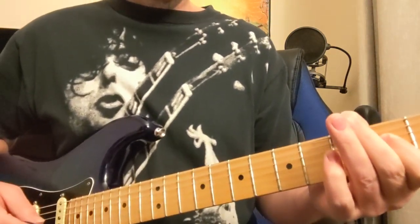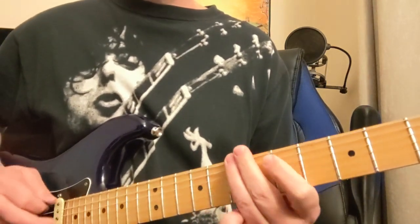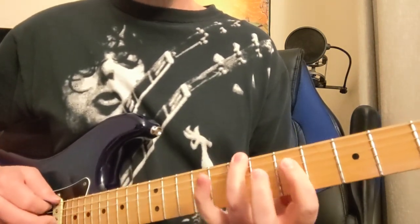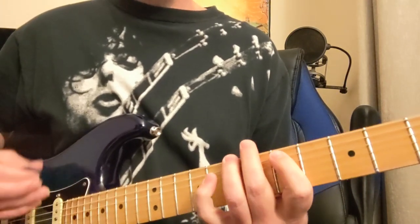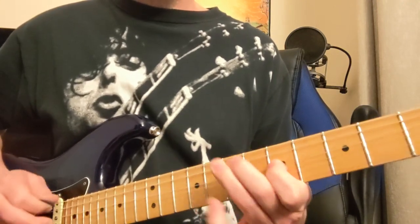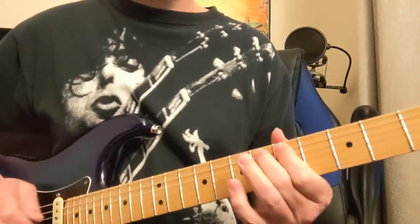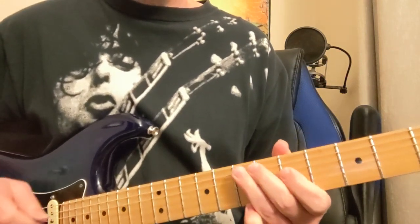Now the next part is the same type of riff starting on the big string that has a different timing to it. So where that first note, the first time, is like a pickup, the next time it's on the downbeat, so I actually play with a down instead of an up. That's how they connect. One more time.